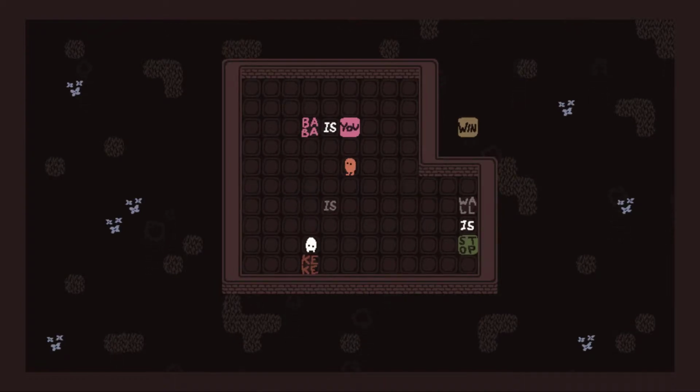We can't push the words through the wall because it's stop. Well, somehow. Okay, so let's work backwards. What is our actual goal here? Baba is you. We need something to be win. Probably not wall. Baba is you, Baba is win, Kiki is win. We do either of those, assuming we had access to win.